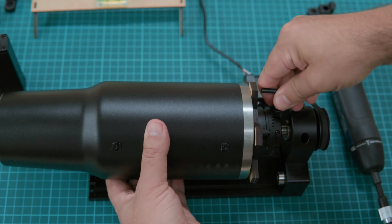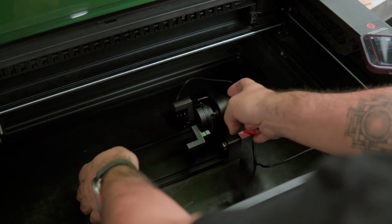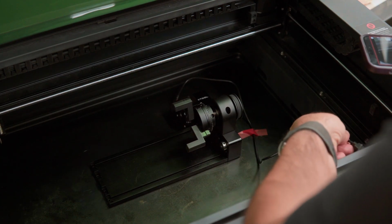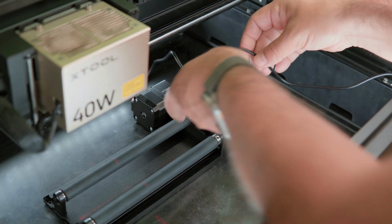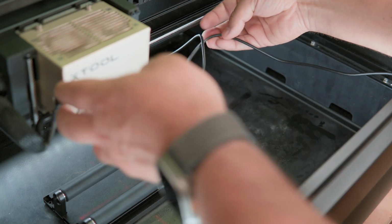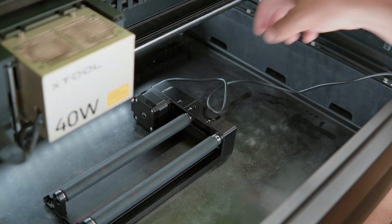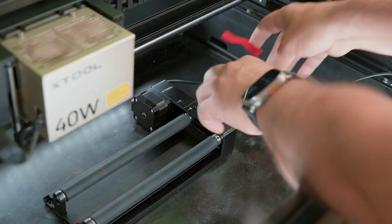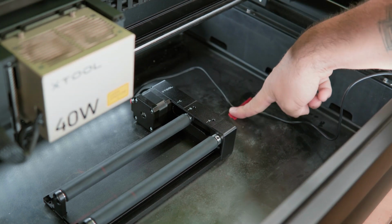You can do all of this setup on a workbench or table and then move it into your machine. Personally, I just set it up directly inside the enclosure. It saves time. Tip: don't forget to secure the cable that connects the RA2 to the base of your laser. I've had it almost get snagged when the module moved to one side. Just a quick heads up to save you the panic. All I did was secure it with some tape and remove it whenever I need to take the RA2 out of the laser.